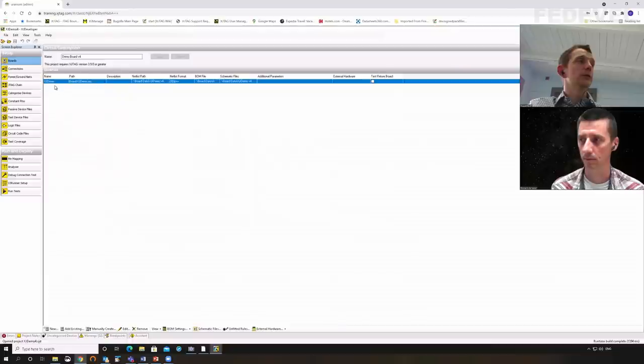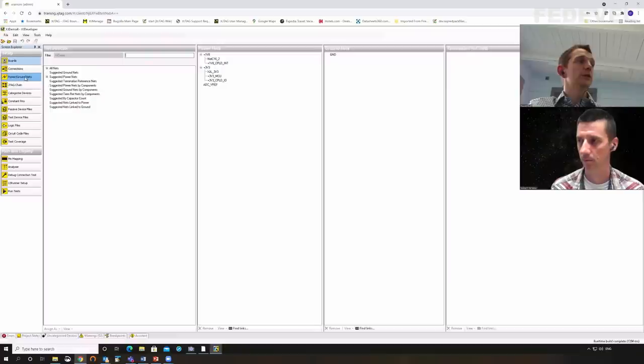If we're going to do a multi-board setup, we enter the raw data for all the boards that we want to have plugged together as a system. In that situation, if we had multiple boards, we'd go to the connection screen, and that would allow the system to understand how the boards are connected together. And then the system will test through those connections. Okay.